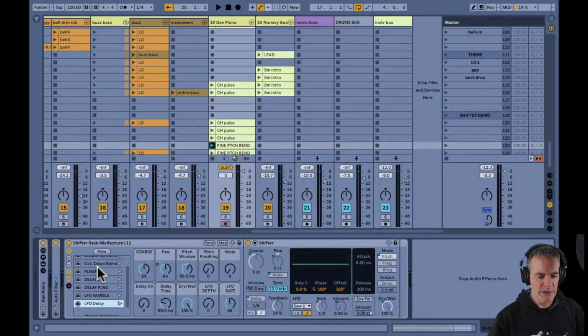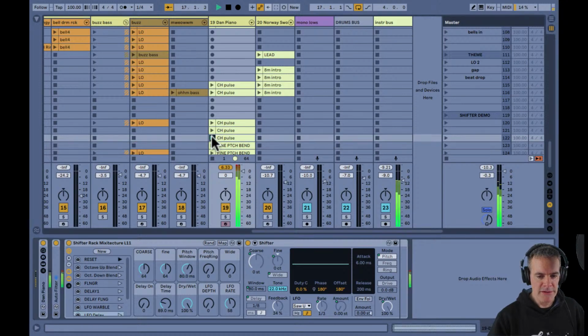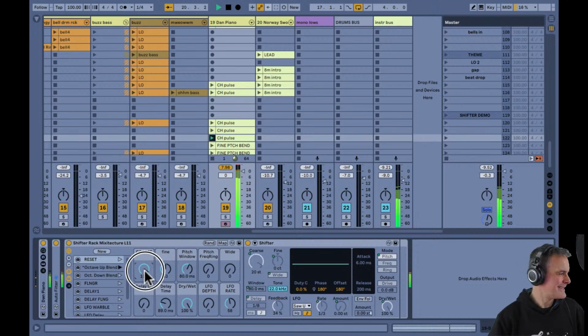Now, I made a bunch of presets. So I'm going to go back to the original chord thing. This one is called Reset, where I got back to the basic sound. Let's go through, what if we want to double the octave? You could record new MIDI notes and pitch the MIDI notes up an octave and actually play more sounds from the instrument. Or you can do a coarse pitch shift. You could automate that.